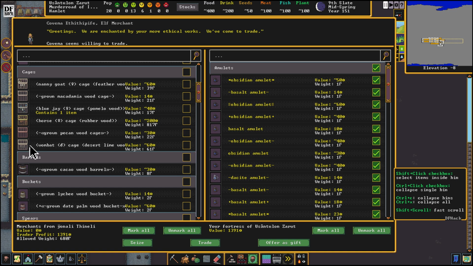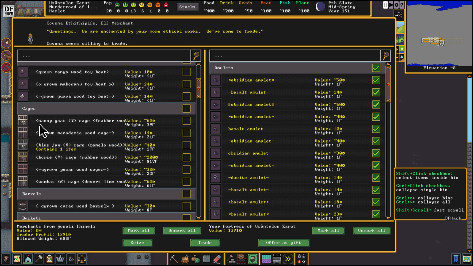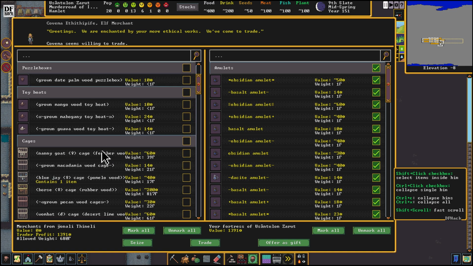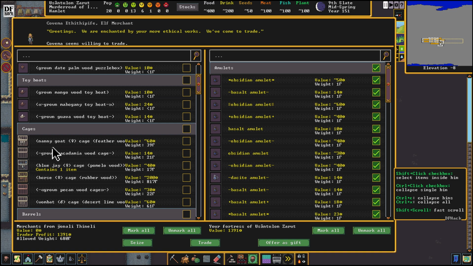Wait, what is this? Desert lime wood cage. It doesn't say grown on this. Horse in a cage, rubber wood. Grown pecan wood cage. Grown macadamia nut wood tree cage. This is a feather wood cage. Okay, so that's not a grown cage, that's a feather wood cage. I wish we could destroy the cage to get the wood.